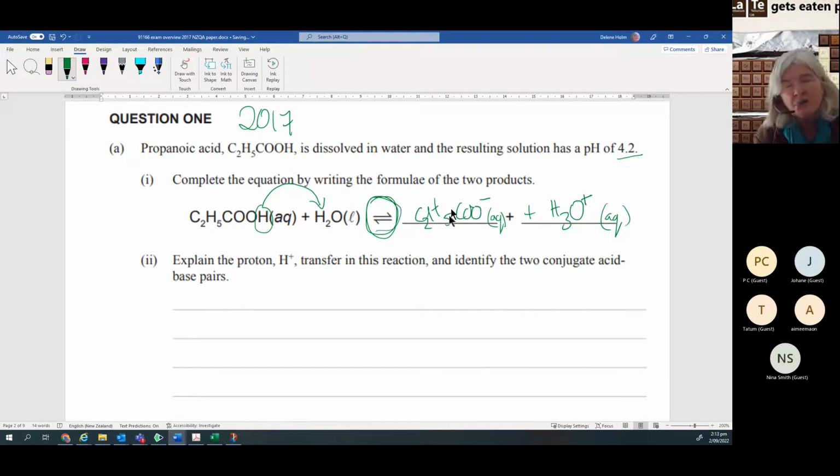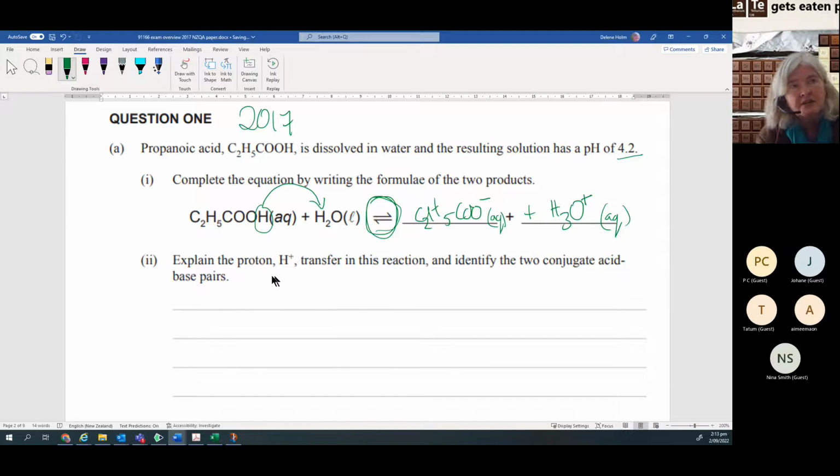So remember to always do a charge balance. So this was neutral and that's neutral. So overall, this is neutral. So here, if I've got a negative on this side, then I must have a positive to balance my negative. So overall, this is all neutral. It's very common for a student just to leave out a charge, or actually even to leave out both charges. So just be careful of that.